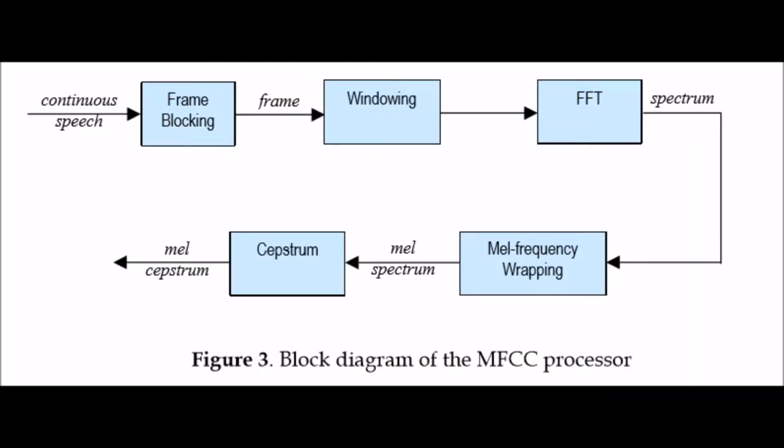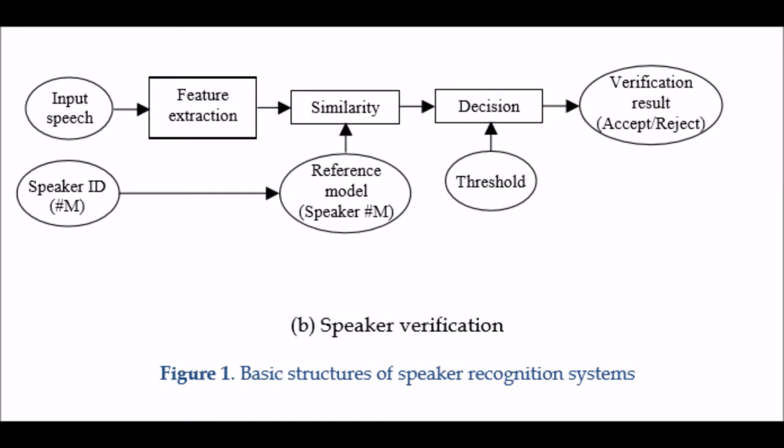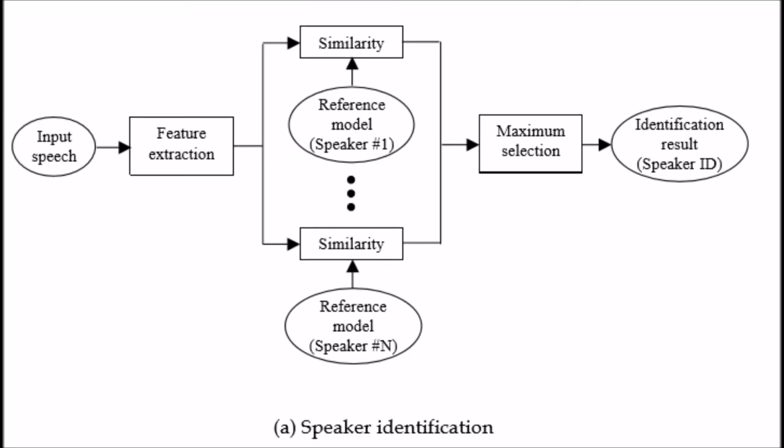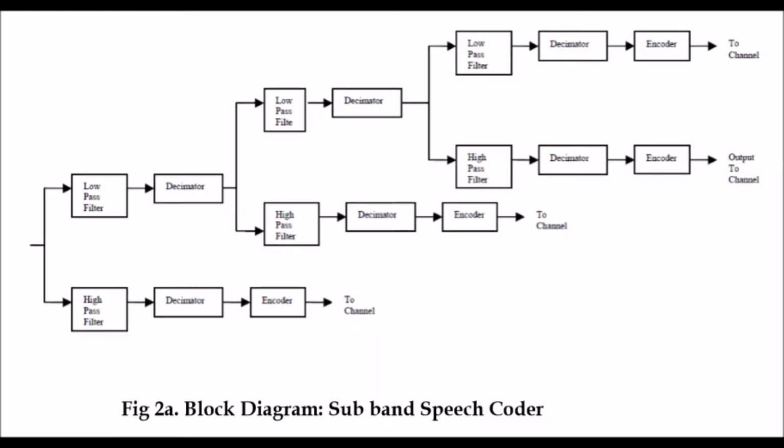Mel spacing. One approach to simulating the subjective spectrum is to use a filter bank, spaced uniformly on the Mel scale, see Figure 4. That filter bank has a triangular bandpass frequency response, and the spacing, as well as the bandwidth, is determined by a constant Mel frequency interval. The number of Mel spectrum coefficients, K, is typically chosen as 20. This filter bank is applied in the frequency domain. Thus it simply amounts to applying the triangle-shaped windows as in Figure 4 to the spectrum. A useful way of thinking about this Mel wrapping filter bank is to view each filter as a histogram bin, where bins have overlap, in the frequency domain.